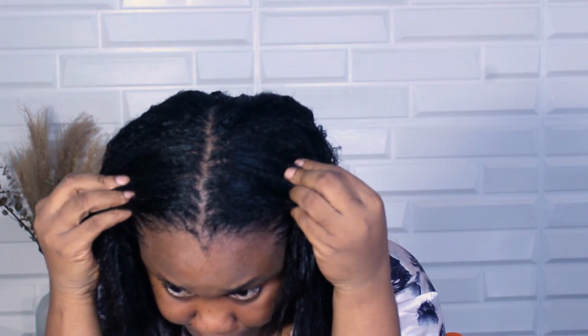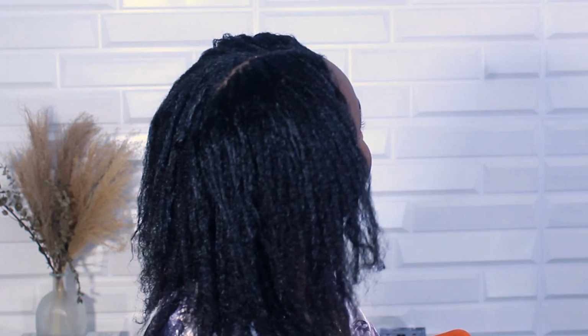A few minutes later. So besties, this is the final result. It really did relax. Like my roots are as relaxed as possible. Yeah. And my hair is long. Like, it's not bad. And then the shaft and the ends are not relaxed. That's what I wanted. I just need the roots to be relaxed. So yeah.